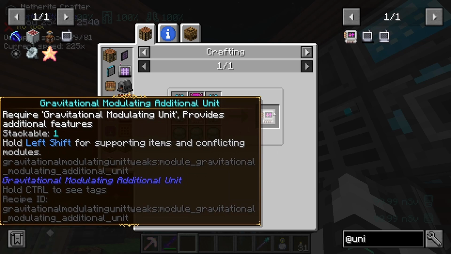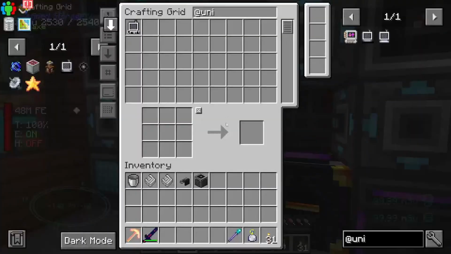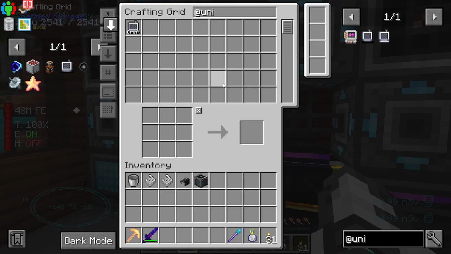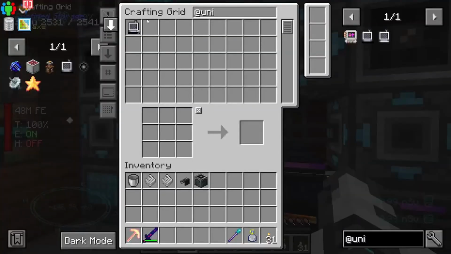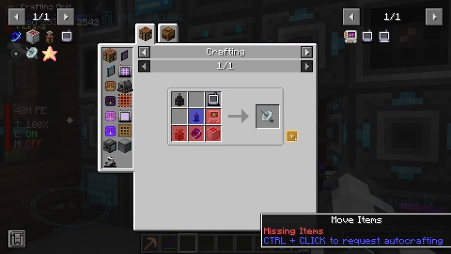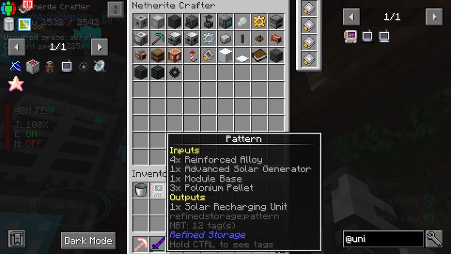We might have to make one of these. That looks pretty cool. Looks like an additional mod. Weird. Anyway, we've got all of those, so I can just set this to 9 and make 9 of these. That shouldn't take long, and it didn't. And we've got 9 of those now. Brilliant. So the only thing left is the solar recharge unit, which I have got right here.